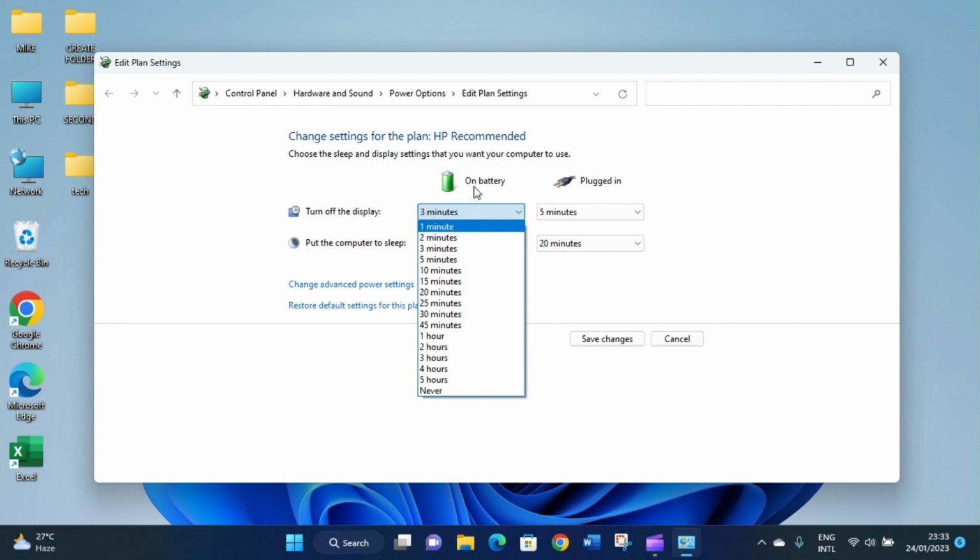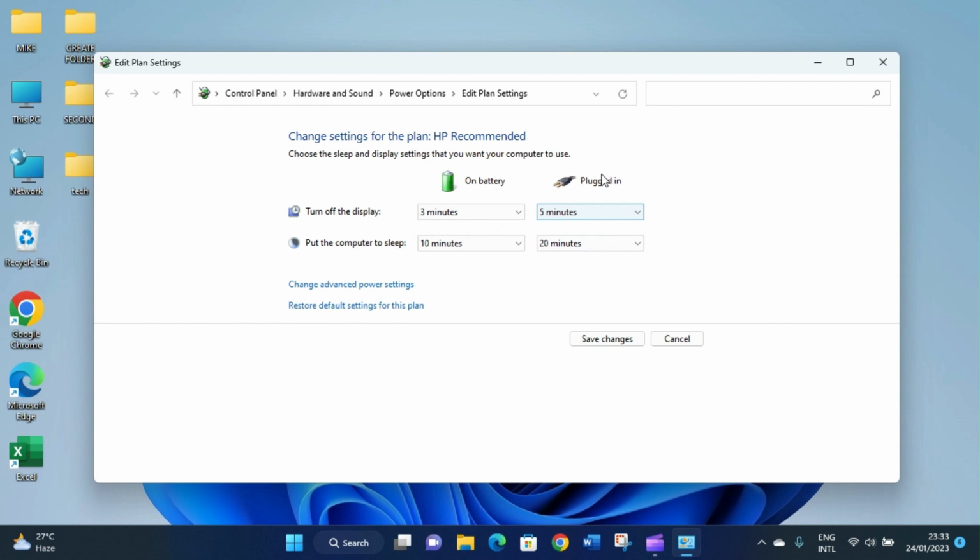Okay, this is when plugged into power. That's why you can see on battery. Now when it is using only the battery and not plugged into power, you can select how long you want the screen to stay active when on battery.